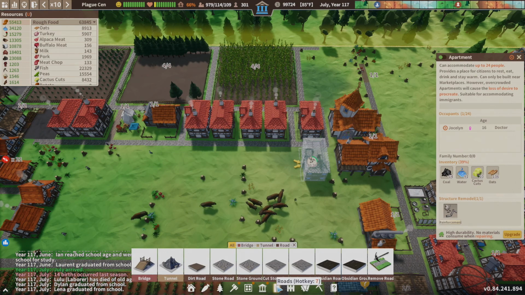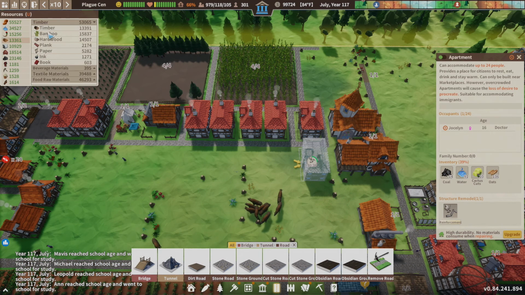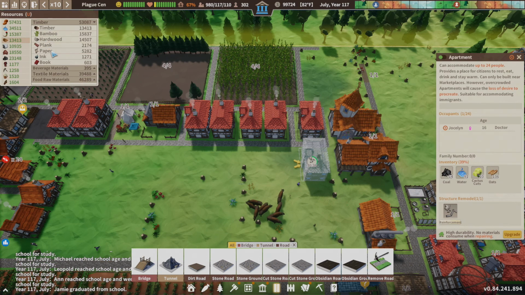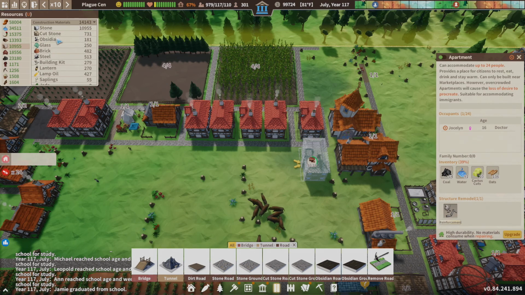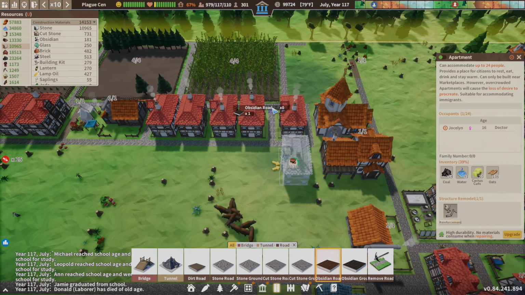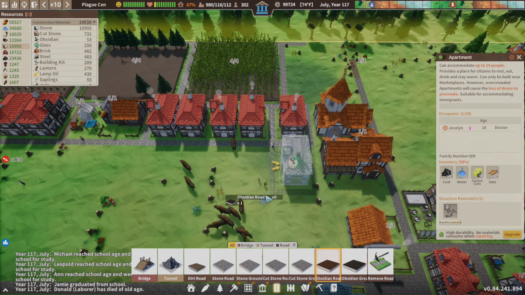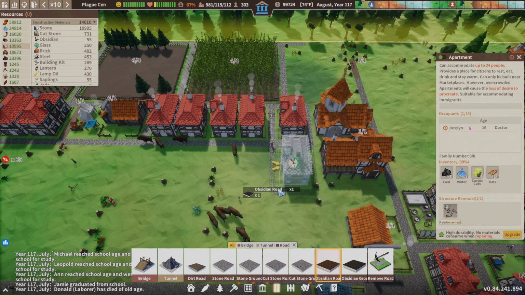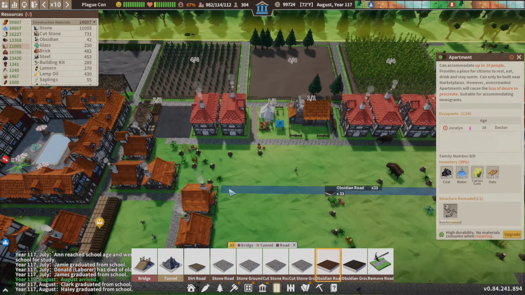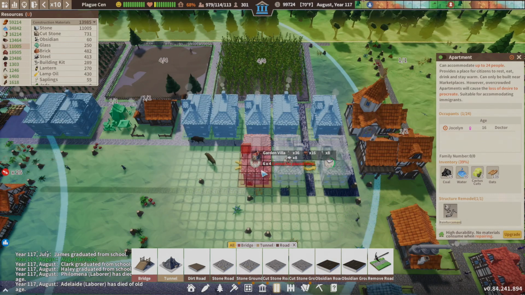So, do we have any obsidian yet? That's going to be under what? Raw materials? No. Construction materials. Okay, we do have some obsidian, so we can start replacing roads. So that's what we'll go ahead and do. Bring this all the way down this way. And now we can go ahead and start popping these in.